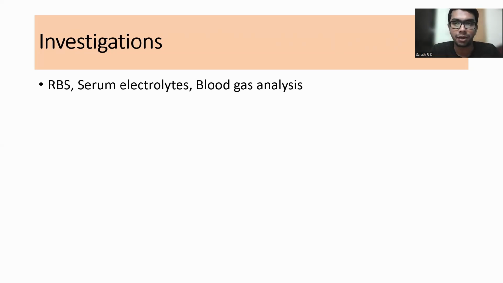The third one is serum electrolytes. Serum electrolyte estimation is one of the most crucial investigations in the management of diabetic ketoacidosis, because we will have to manage hyponatremia, and we'll have to manage hypo- or hyperkalemia. We may encounter hypophosphatemia, hypocalcemia, and hypoglycemia. So the electrolyte milieu will be totally deranged in diabetic ketoacidosis. So it's very tricky.